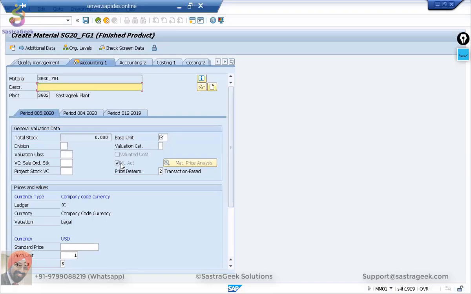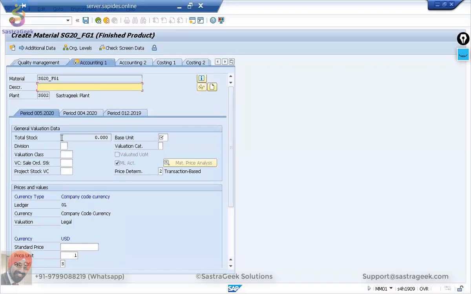And then what happens when you try to go and tick it from the material master, it doesn't allow you because it's a grayed field. So you need to raise an OSS message to your SAP team, and the SAP team has a special program which they run from the background to remove the inconsistency in all of your materials.